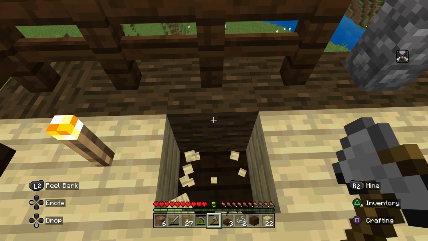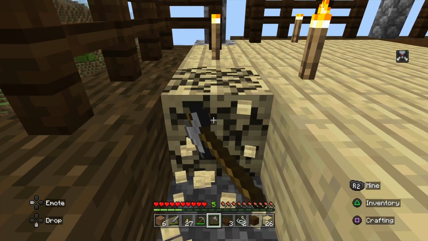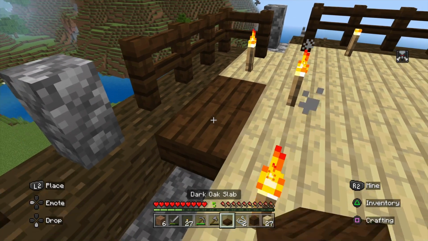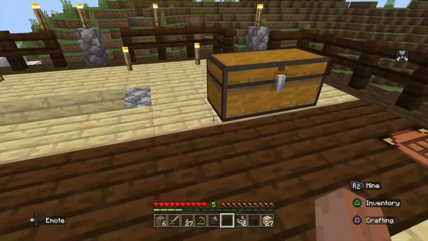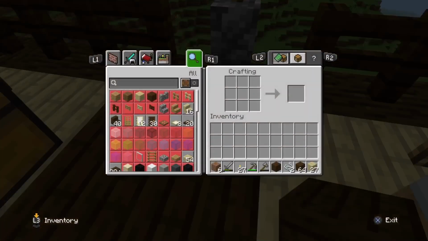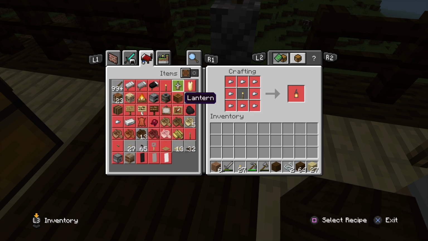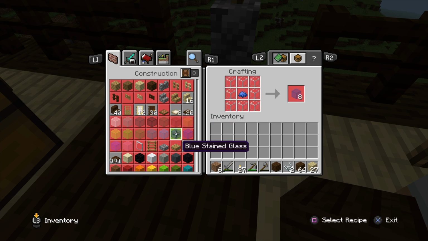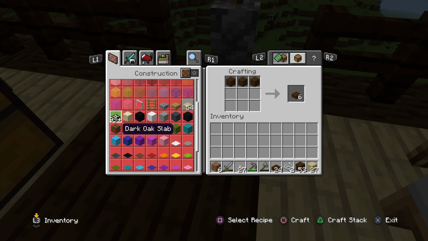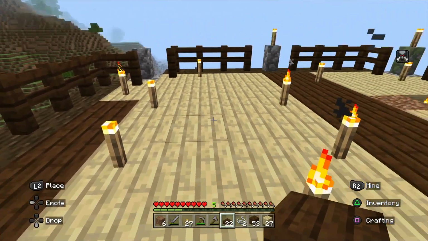What's this? Okay, so we got all of this we can replace like this. We gotta make some more. Get a bunch. And let's see, down. Down a little further. Ah, here we go. There. All right. There's 24 of them. That should help.